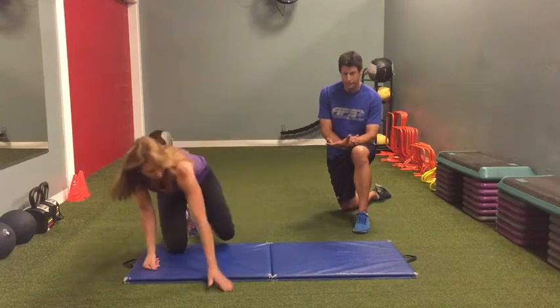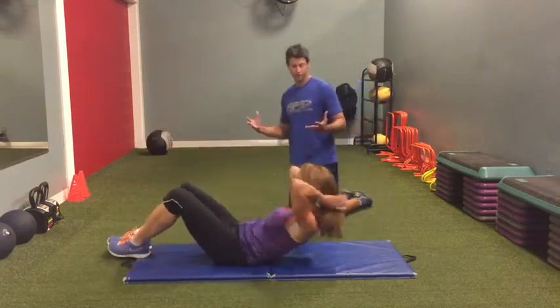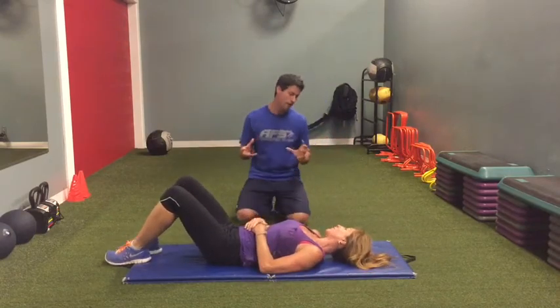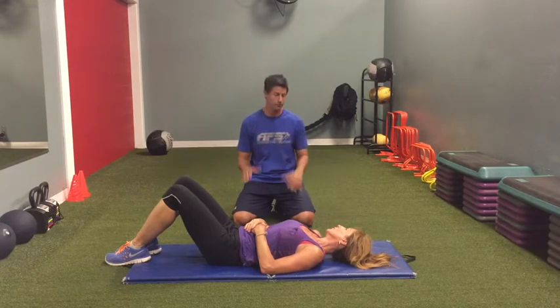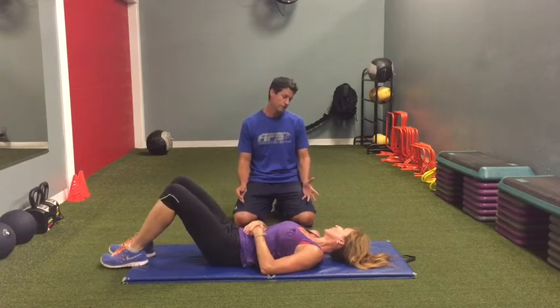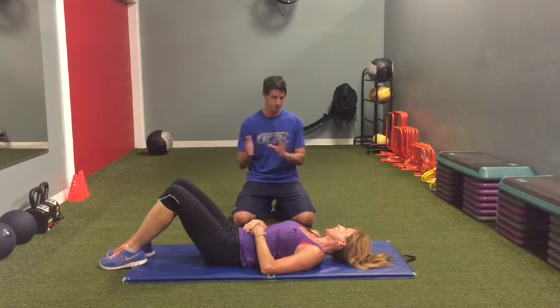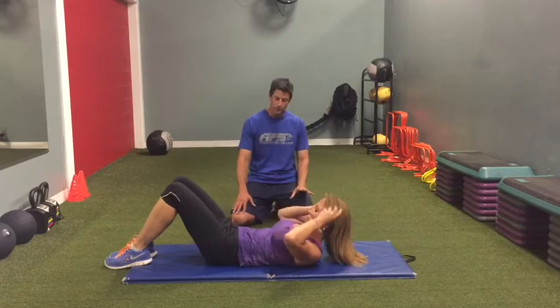We're gonna start on your back. It's imperative to train the glutes not just from the aesthetic standpoint, but also for helping with lower back issues. When the glutes are not working and not engaged, you put a lot of pressure on your lower back. A lot of us, because we sit at work, suffer what's called 'Lazy Ass Syndrome' — or glute amnesia for those who want the cleaner version.